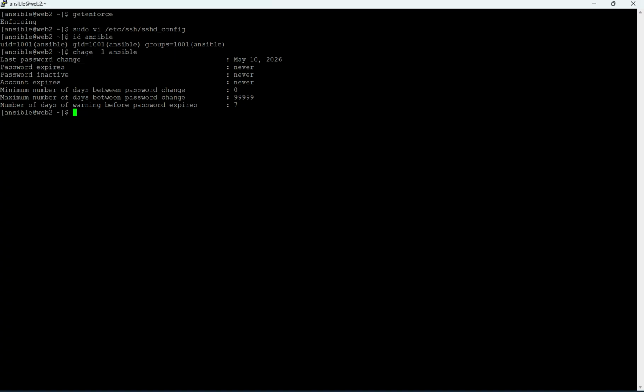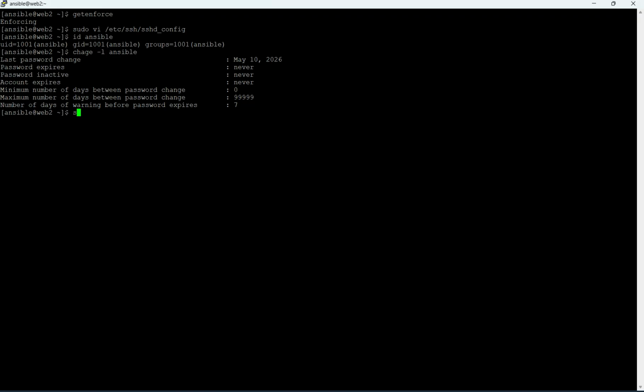If the user crosses certain limits, then the account might be locked, and there might be fail2ban implemented, so the IP also gets blocked. That is as far as security is concerned.